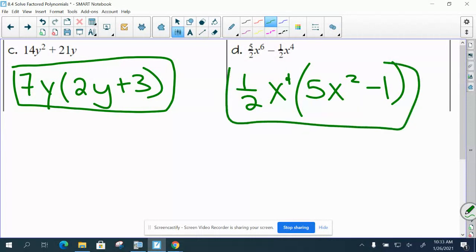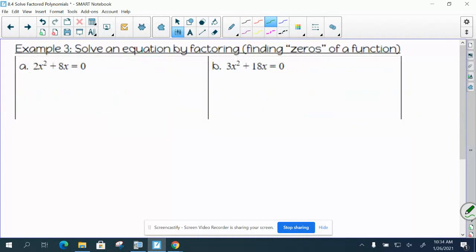All right. So now we're going to take our knowledge of factoring, and then we're going to also solve. So for number 2, now remember, whenever you want to solve an equation by factoring, you have to have one side equal to 0. Okay, if it's not equal to 0, you have to rearrange the equation and get it equal to 0. So here, if I factor, I would factor out the 2x. That's what they would have in common. And then we're left with x plus 4.